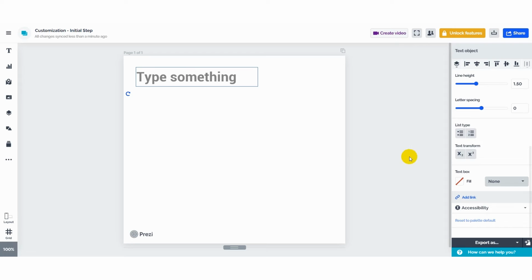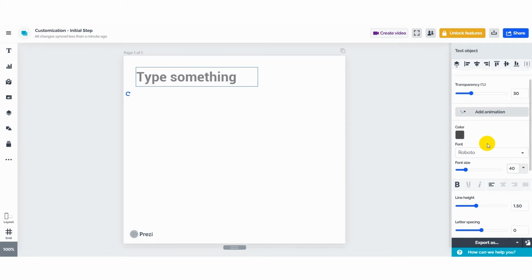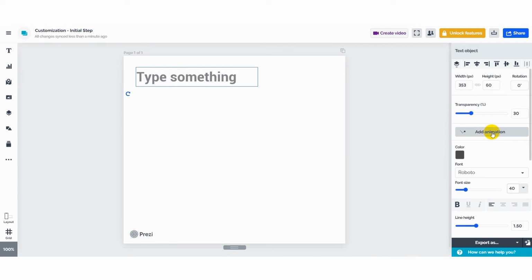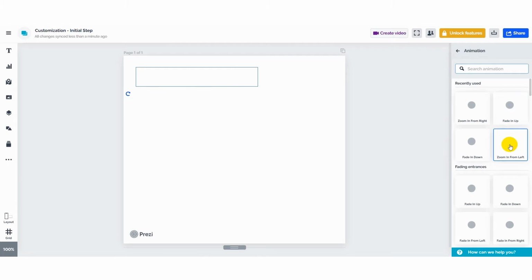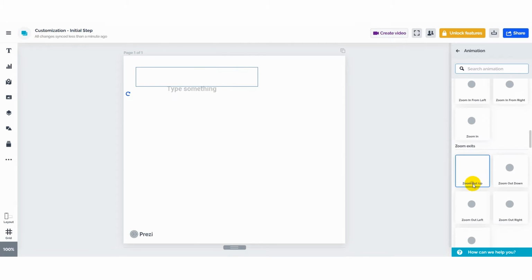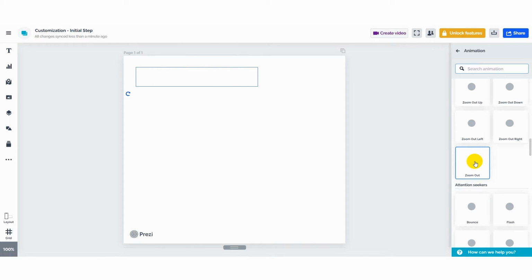So we can add animation. It's very special here. I can click here and add so many animation effects that I want, like zoom out left, or bounce. So many.